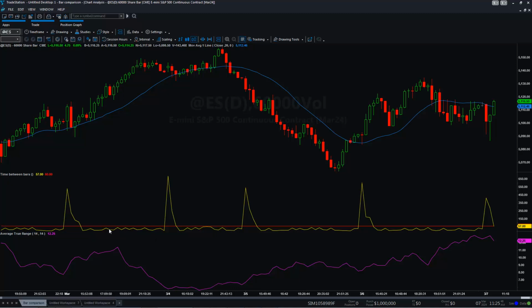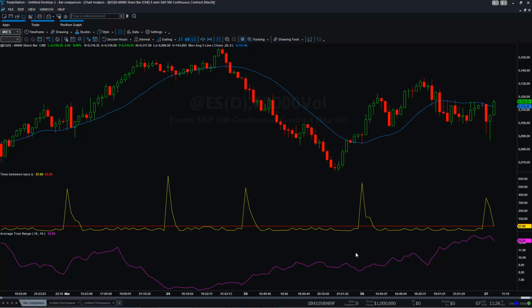Most likely, right here, the time taken to create a bar is less than 60 minutes, but sometimes it's really long. So it's 597, so it's almost 10 hours to create this tiny bar right here. Then 11 hours to get this one.